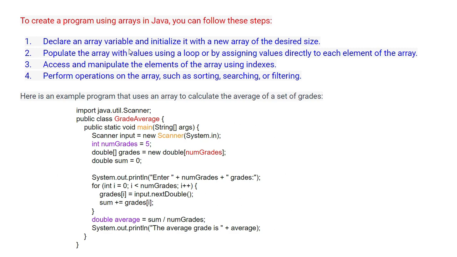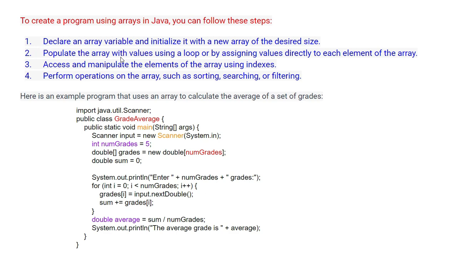So these are the steps you have to follow. First, declare an array. Without declaring the array, you can't initialize it. So first declare the array, then initialize the array. Decide the size of the array. Size is compulsory whenever you are creating an array, because an array has a fixed size. So don't forget to give the size of the array. If you don't give the size, it will give an error.